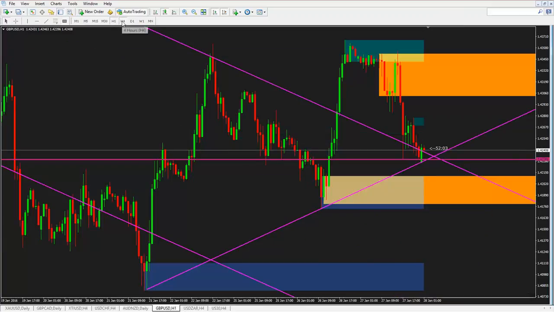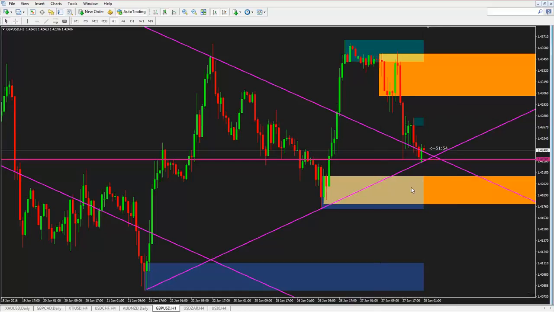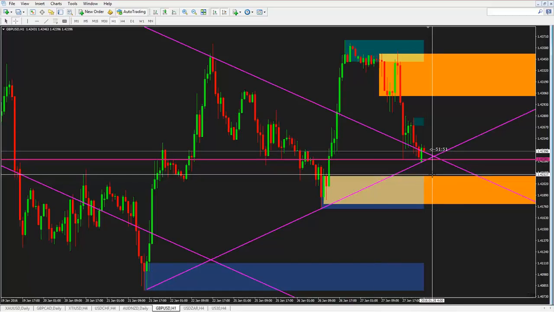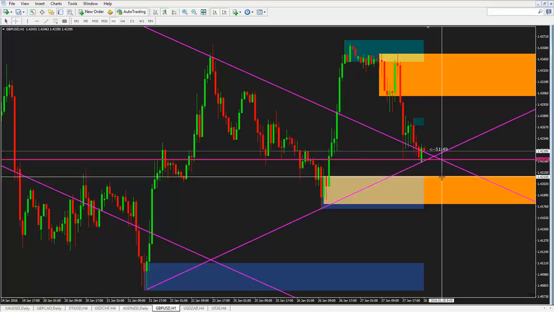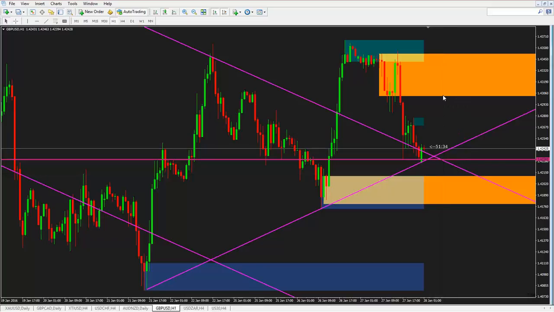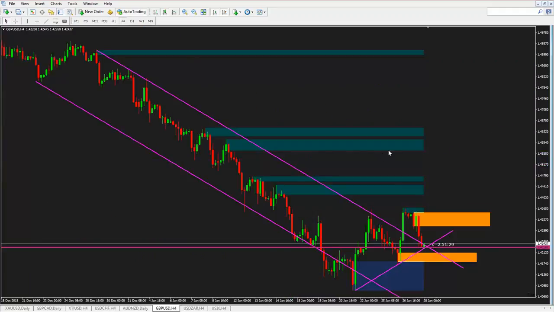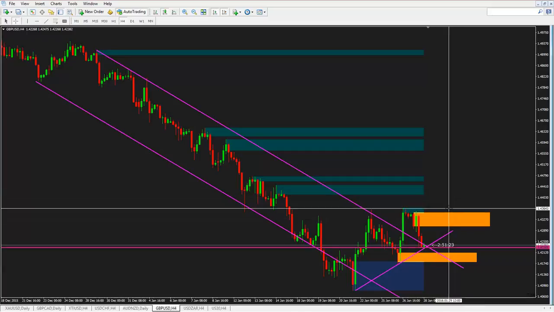We've got a bit of confluence around these areas. I'd like to see a move at least back up halfway of this swing. Perhaps tomorrow around London, if Asia allows me, I should say, because I'll be asleep during Asia, to get in long around these 1.4212 areas, perhaps even take it right up into these highs, 1.4303, and we'll just see which area of demand or supply prevails and take it from there.